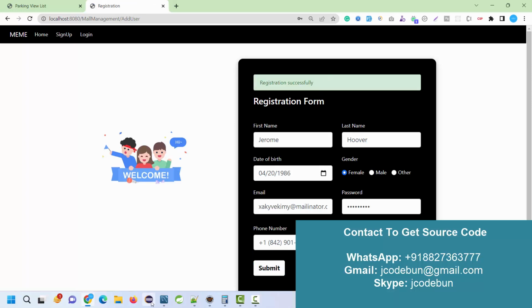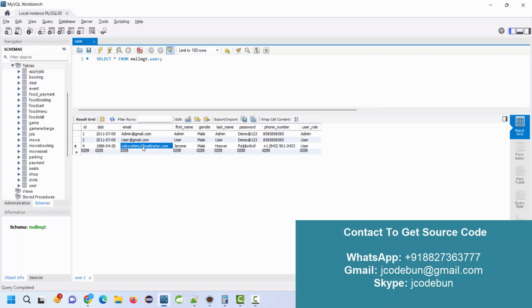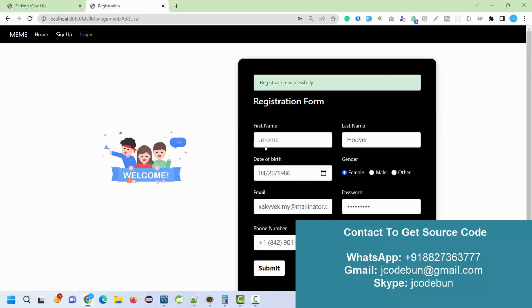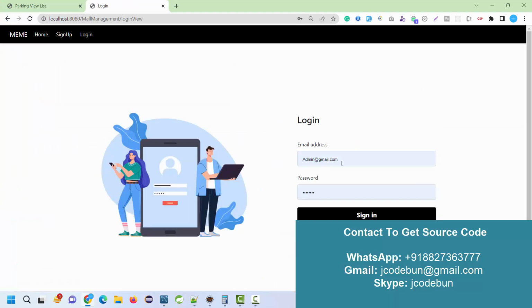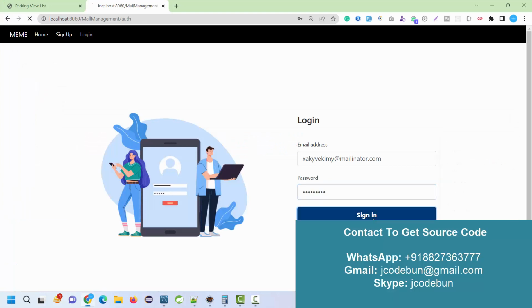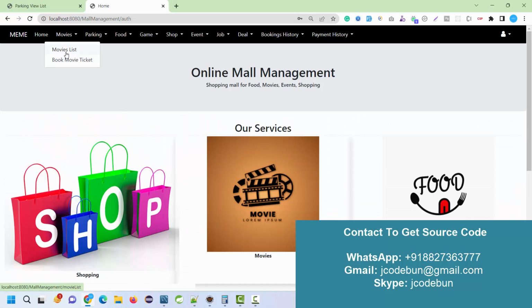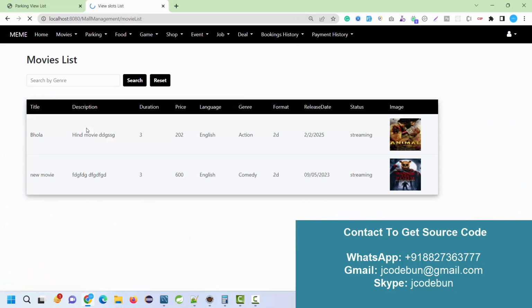I submit the record. When I check my user table, it will display me more records. So let's log in with this user and check what user can do here now. So I go here, I just enter the username as an email ID and the password, hit the login button. Again I can see all the options, but a user have a limited access, so a user can check the list of movies, not delete update.